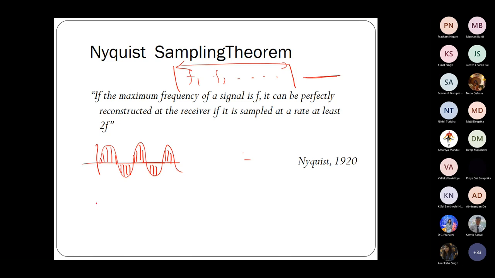Now, question is, what is the rate at which you sample? If you sample too low, if you had this and this sampled here and here from these 2 points, it's impossible to know that this has happened. But if you sample too many of them, then obviously you can do that. So what is the optimum rate? Because if you sample too many of them, more than necessary, then you are transmitting too many things. So that will take up your bandwidth. But if you transmit too few, then the signal cannot be reproduced from there. So Nyquist sampling theorem is the very, very famous theorem which says what should be that sample rate. It says find out the maximum frequency of the signal, sample at least at the rate of 2f. At least. Usually we sample a little higher.